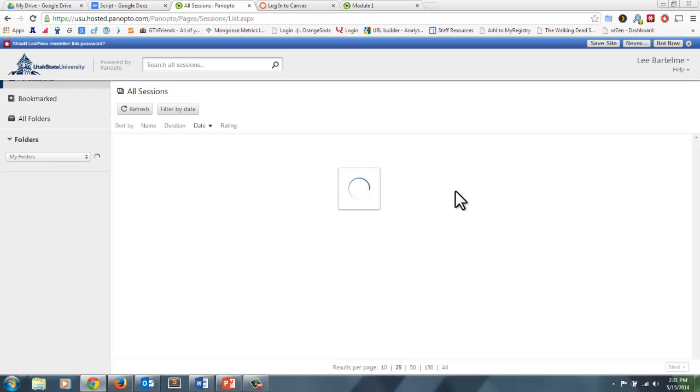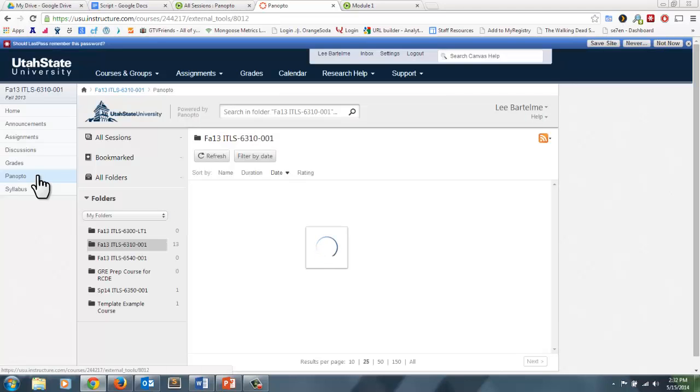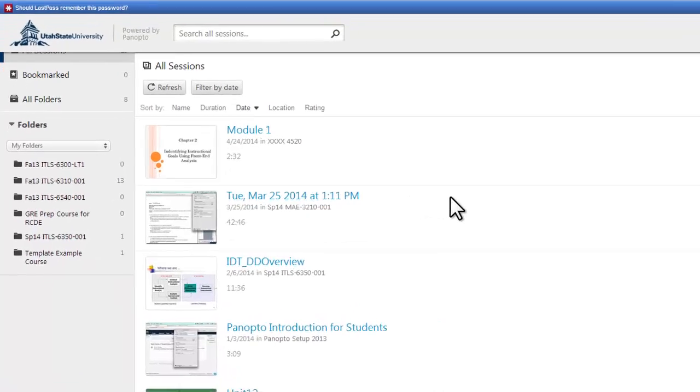If one of your courses is using Panopto in Canvas, you'll see a very similar screen when you navigate to the Panopto page in Canvas, as shown here. As you can see, this screen looks very much like this screen here after you log in. From this screen, there are some very important things to take note of. Typically, recording sessions that instructors make in Panopto are private, in the sense that they are only displayed to students enrolled in the course that the video is assigned to.